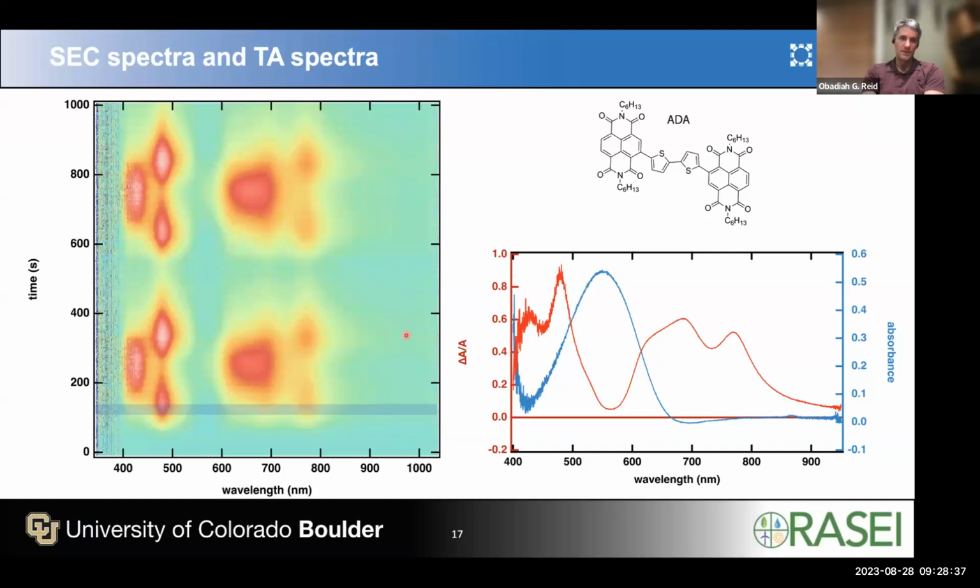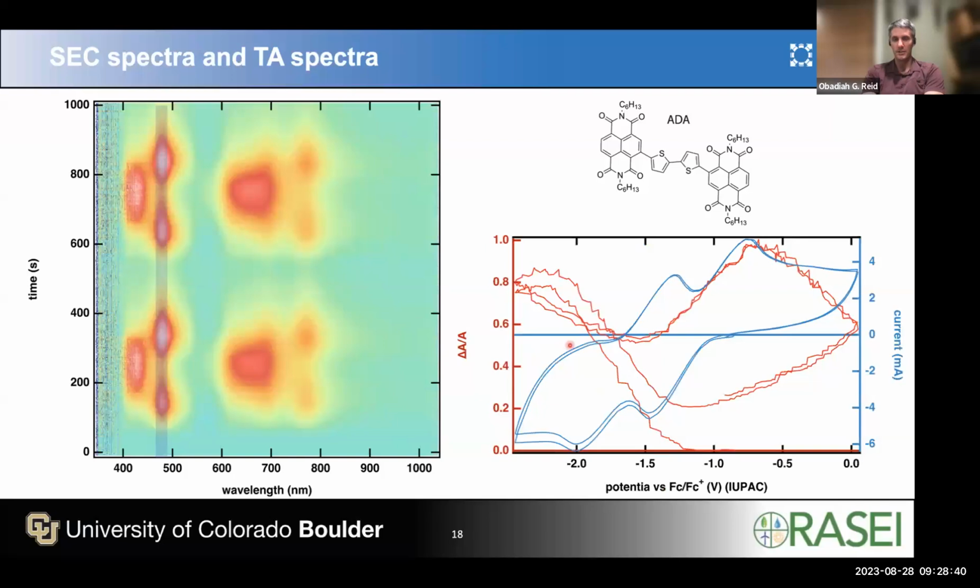The other thing you can do with this is take a slice in the opposite direction and get something that looks like, well, I don't know if there's an established name for this, a cyclic absorbogram. So you can watch how a specific absorption peak changes as a function of potential, which can isolate specific components of the redox process. Here what you see is this change in absorption specifically associated with these two peaks in the CV curve, right? So blue is the CV that was recorded simultaneously with this, and red is the change in absorbance as you scan through those different potentials.